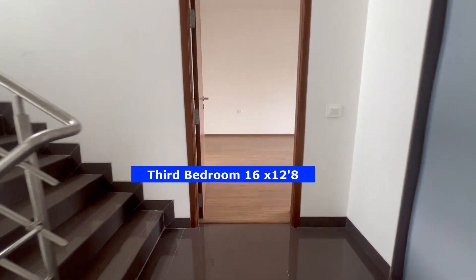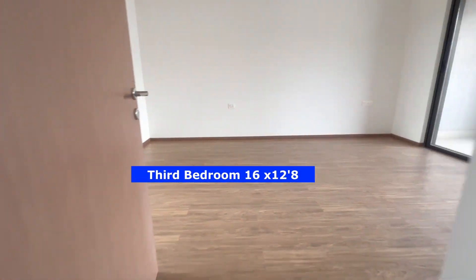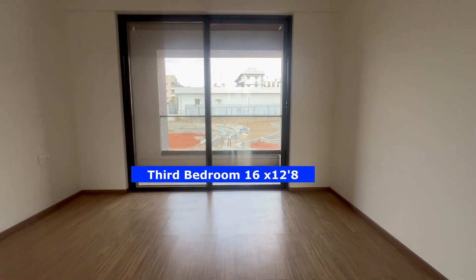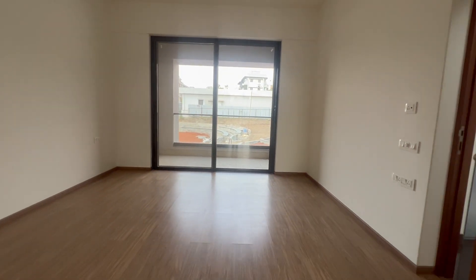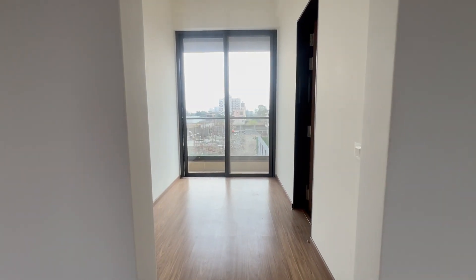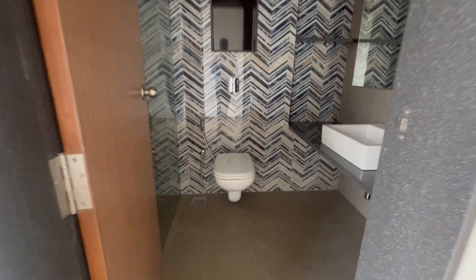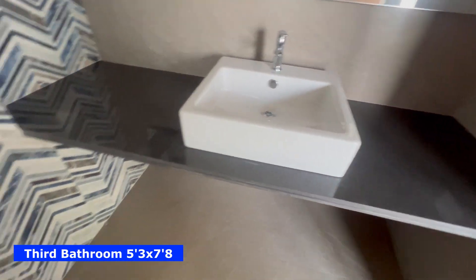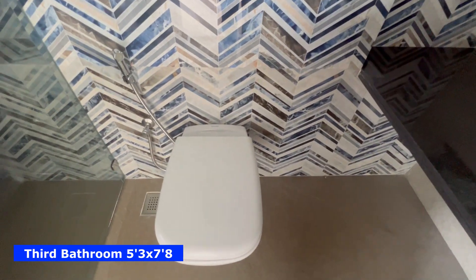Now let's move towards the third bedroom — the largest in the vicinity. This master bedroom has space for a king size bed, a small sit-out, a balcony deck and a separate dressing room. This is your walk-in wardrobe parallel to the bathroom. As we enter the bathroom, every feature specification remains the same; only the color and texture of the bathroom walls will change, with one addition — a glass door partition.